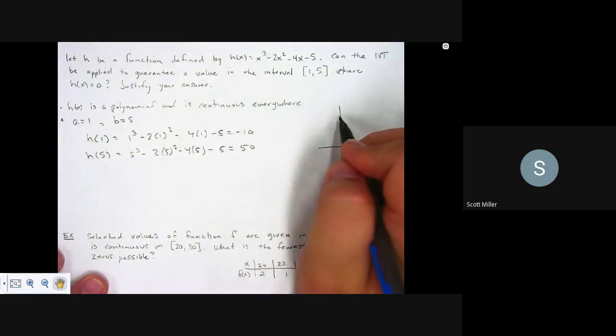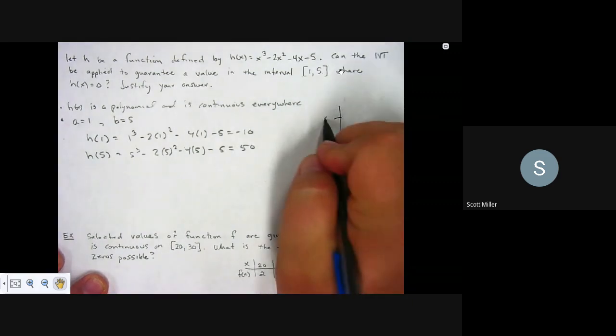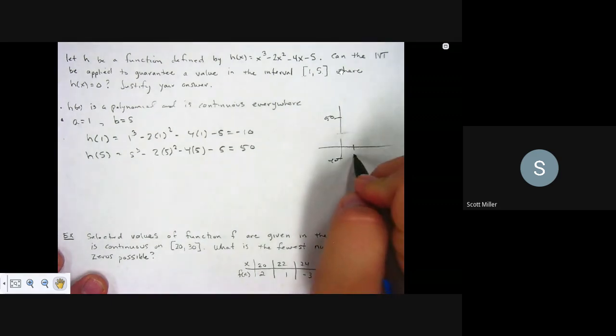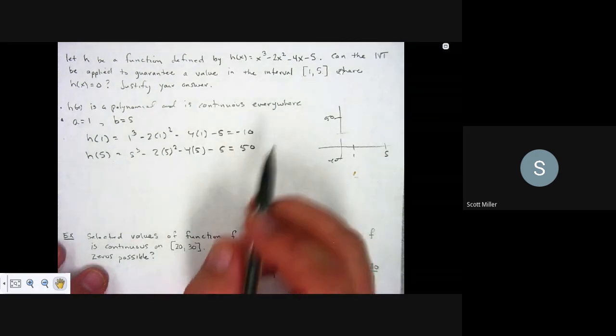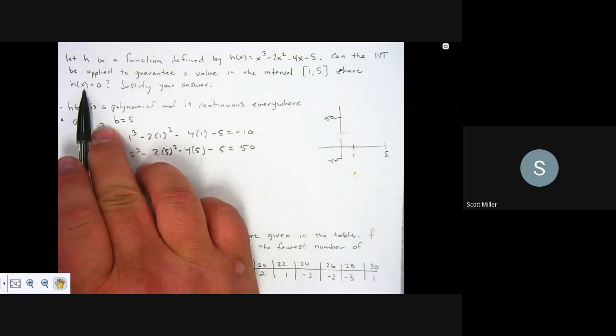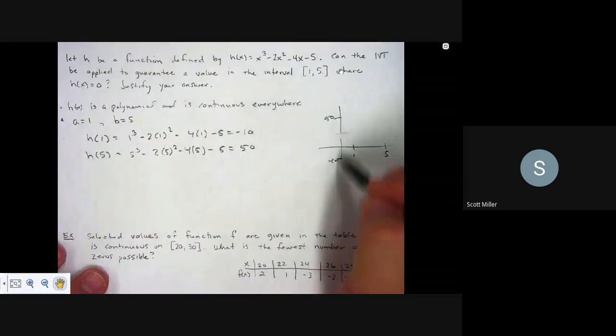So if I was graphing this thing, I have this one here, excuse me. There's 50, here's negative 10, and we have the establishment of 1 and 5. I haven't even graphed that, but I'm going to be using that same kind of concept here. All right? So then what can I say from this? Is 0 between? There's my D. D is 0, right? It's in between those two.